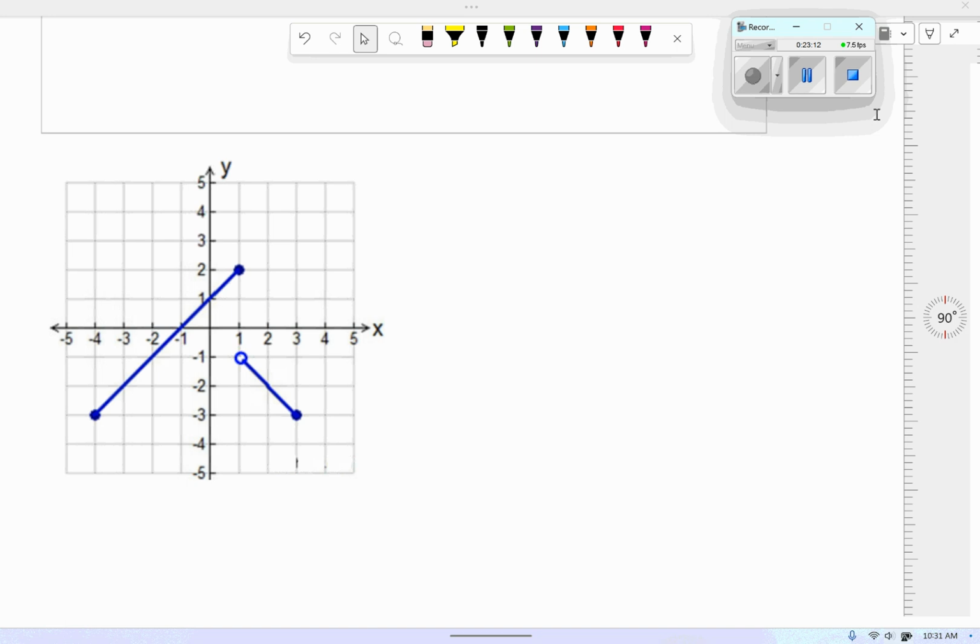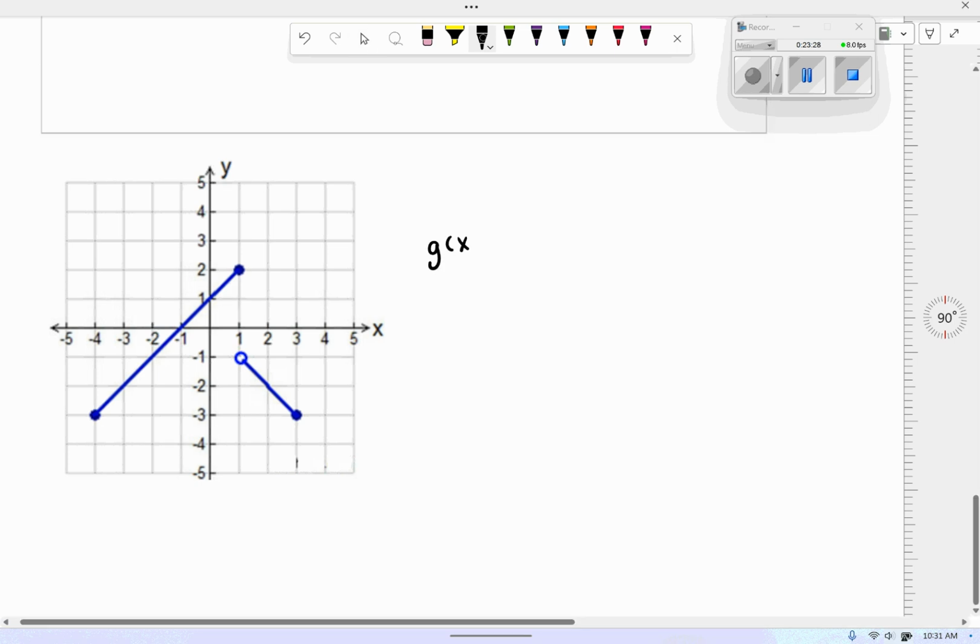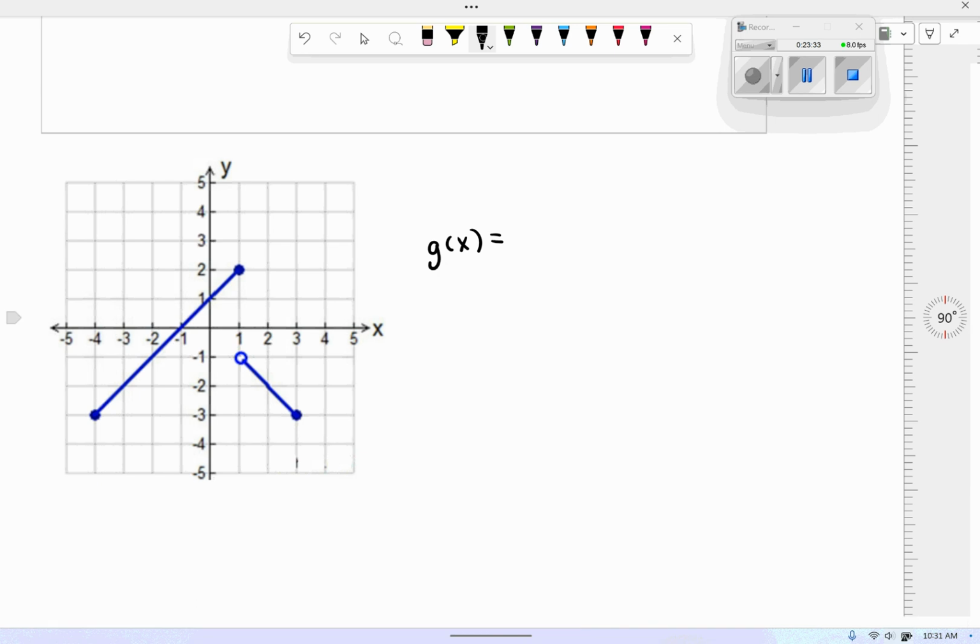And actually, before we stop, let's go ahead and do one more problem. Let's go ahead and write the equation for the piecewise function below. Sometimes they'll say write the rule. So let's call this function g of x. So we can see that this has 2 different pieces for our function, because you can look at those turning points that you have. So right here, it turns from this line up here to this bottom line with the open circle. So we have 2 different pieces.